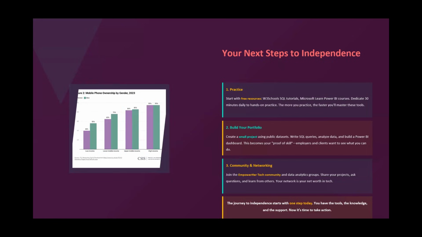Don't say, if I post this today, will somebody not tell me in the feedback that the color combo is bad? Is that not how you learn? That's how you learn. So please, irrespective of, you don't have to be perfect. So please share what you know, ask tough questions, and learn from others who are far ahead of you. So your network is very, very critical. A lot of people have gotten a lot of opportunities on LinkedIn and all these professional platforms because they were able to network with other people, because they are able to show themselves.